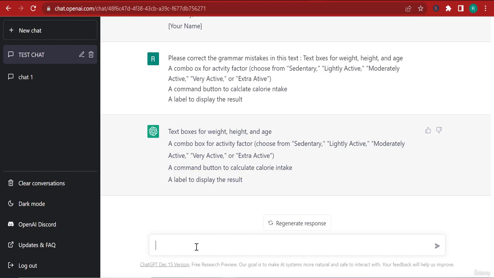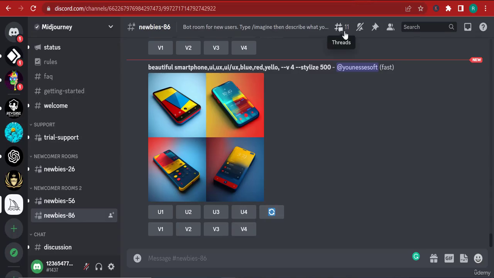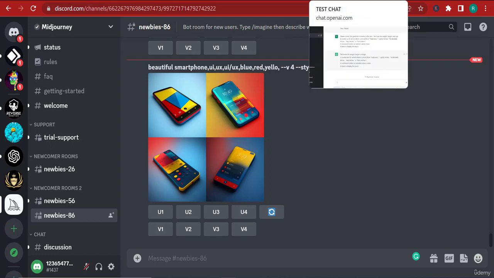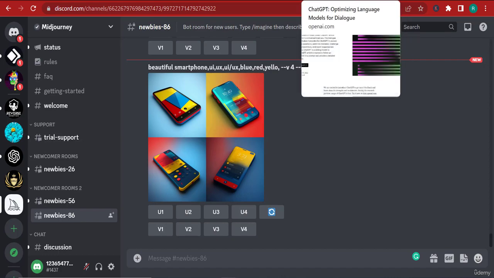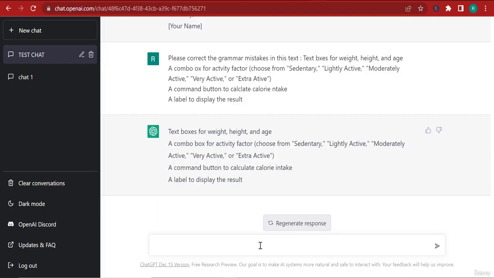All right, so let me show you how you can use Chat GPT and combine it with the other, with this pretty much Midjourney AI. And you can create a Facebook creative with the image as well as the text. So let's go right now to Chat GPT and let's ask it this question.